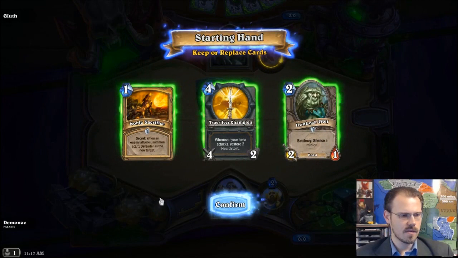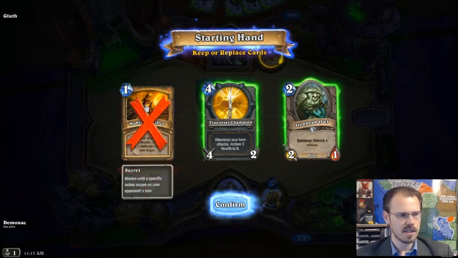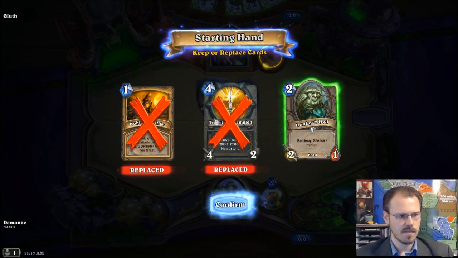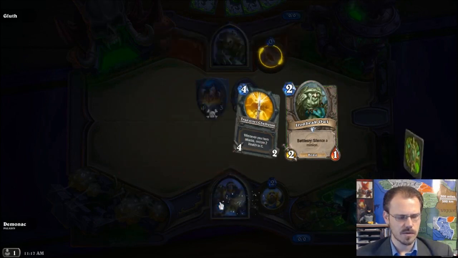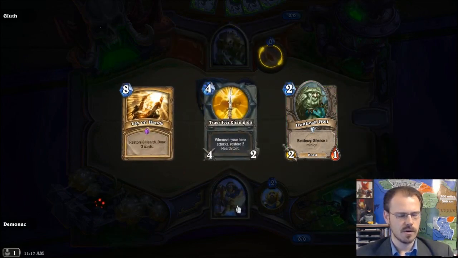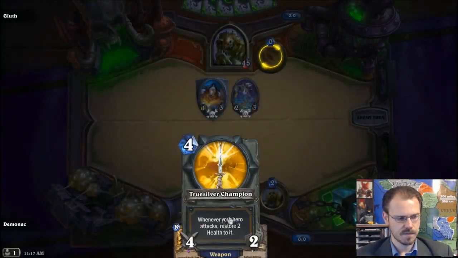He starts with the Zombie Chow, which is not the end of the world, but it's not good. And the other thing, I'm going to pitch the Noble Sacrifice. I hate losing that flexibility, but I think I'm going to need it later. The True Silver Champion I probably do need early on. Yeah, maybe not. Actually, I'm going to pitch that too and hope for some cheaper stuff. We'll see. Oh, is that ever not cheaper stuff?